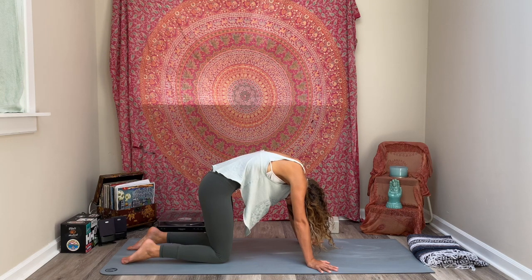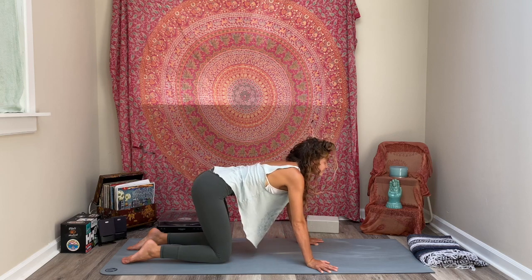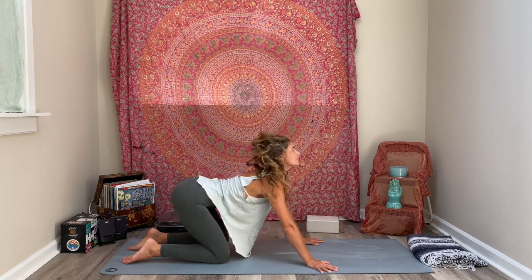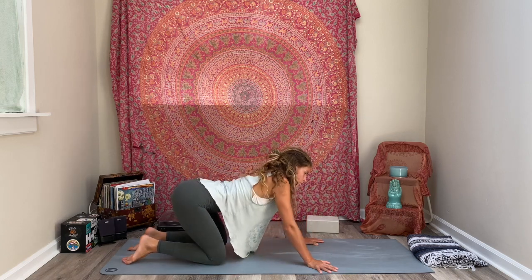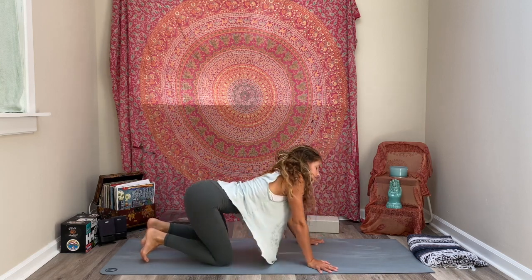Taking one more breath here. And then on your inhale, drop your belly, lift your chest. Exhale, rounding through your spine, chin to chest. Taking a few more of these on your own breath. Maybe adding in some more movement here. Just exploring what your body needs. Breathing into this movement.